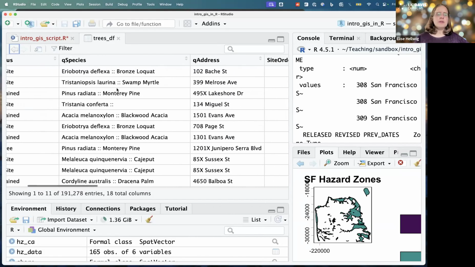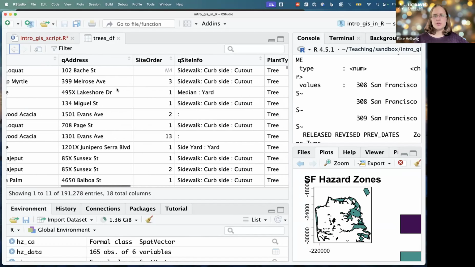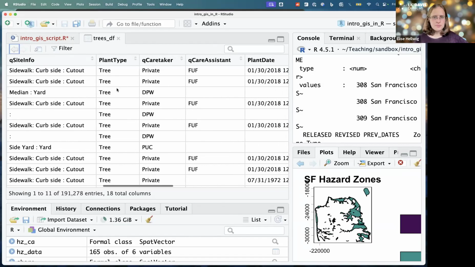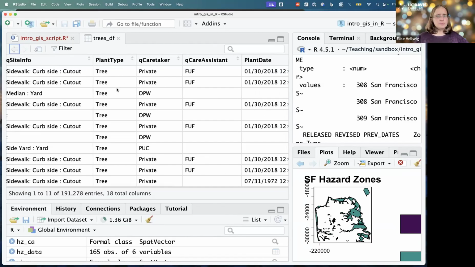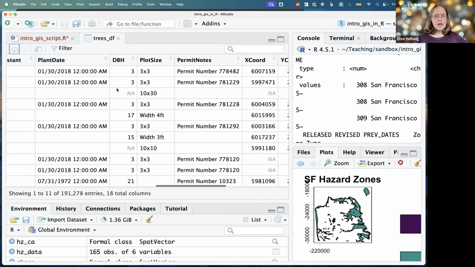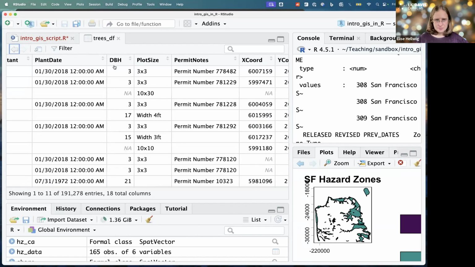So I don't much care about species because you can have tiny redwoods and very large other trees. Plant type is all trees. Don't care so much about that. DBH. If we have any tree people out here, you know that DBH means diameter at breast height. So that's how big the tree is around at about your chest, or 4 feet, basically.